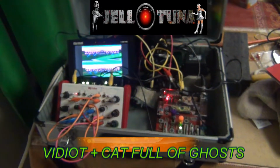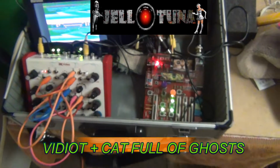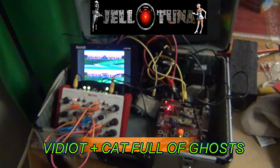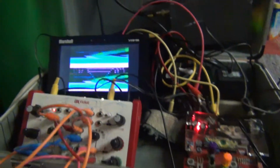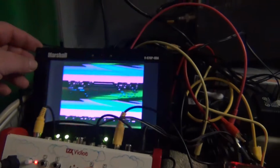This is my Vidiot case I've been putting together. Vidiot with a Cat Full of Ghosts. And there's one TV in there right now. There's a second one on the way to my house this week. This is an old Marshall, very rare one that I won for 50 bucks this week.